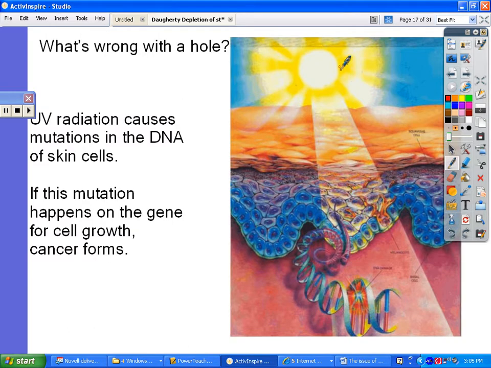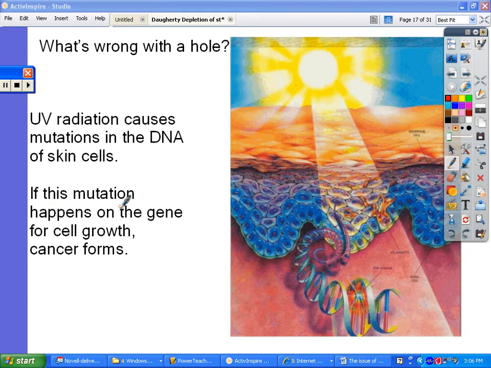Okay, so going back to the ozone hole, why is it bad to have that ozone hole? We're going to go through lots of different reasons for that. First of all, if you have a hole or a thinning in the ozone layer, it's going to allow more UV radiation to come in. More UV radiation is linked to causing mutations in our DNA, especially in your skin cells, which could lead to skin cancer, which is otherwise known as melanoma.